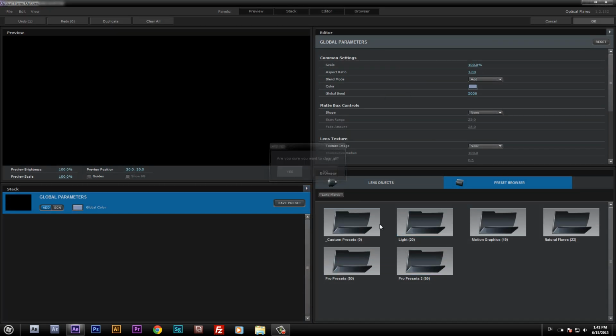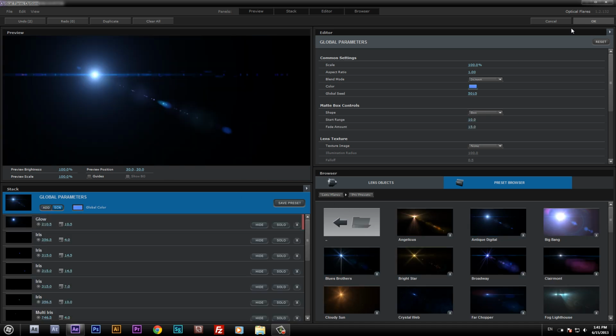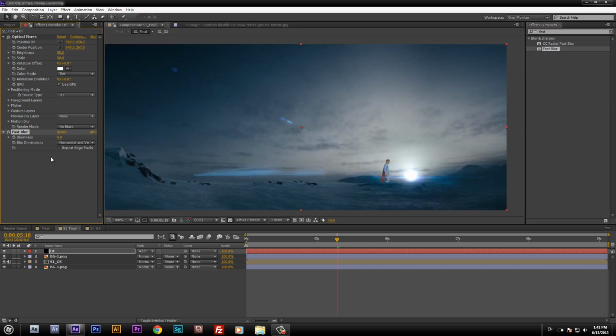I'll clear all, and I'll be using this Antique Digital. Yeah, that looks cool. Lower the brightness to 50%, scale to 50, and I'll add a fast blur. Maybe increase the brightness. Okay, that's cool.